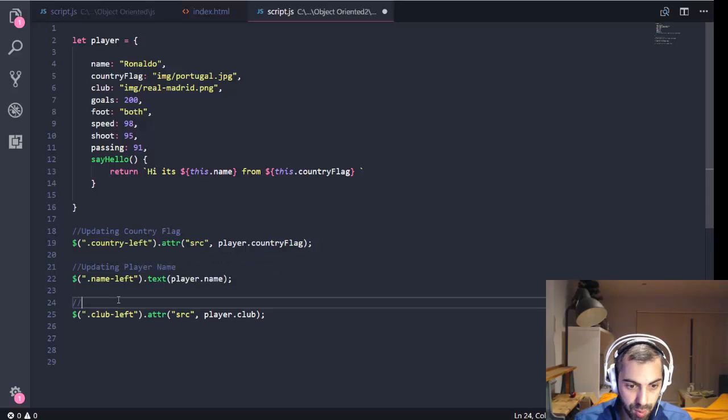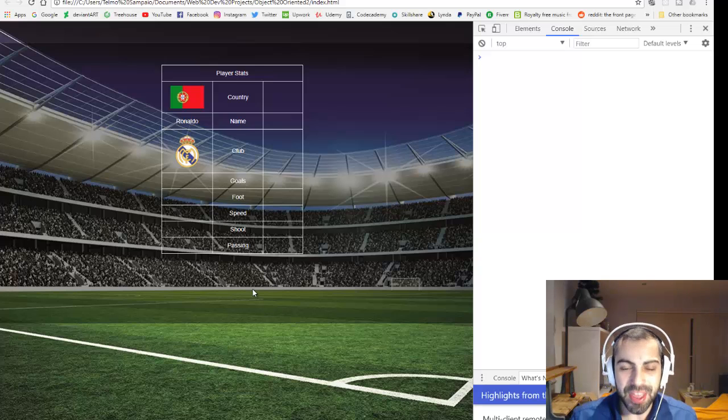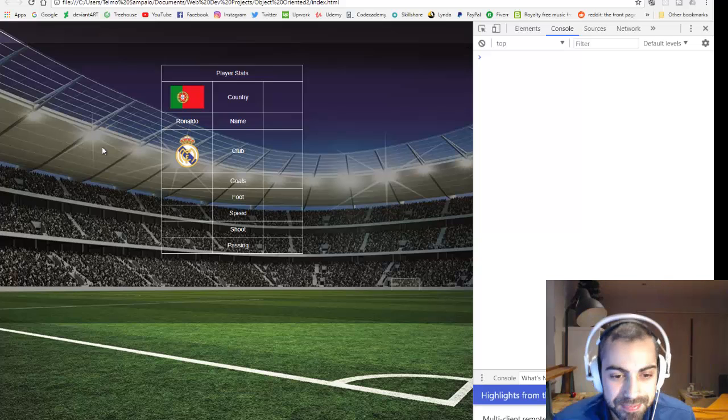In here I'm going to put updating player club. And I'm not going to put all of these things, because it's just losing time. So I'm just going to put the goals, and you guys can put the rest. You guys can see how it is, so you can progress for the image and for the rest.